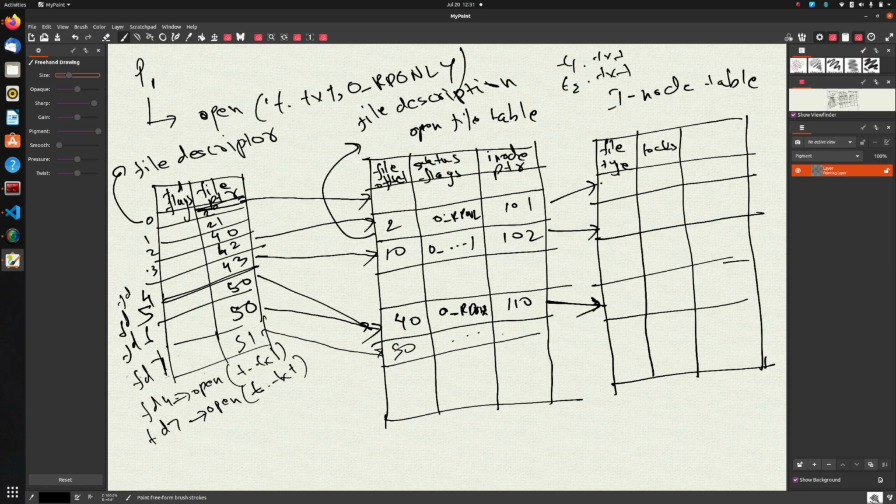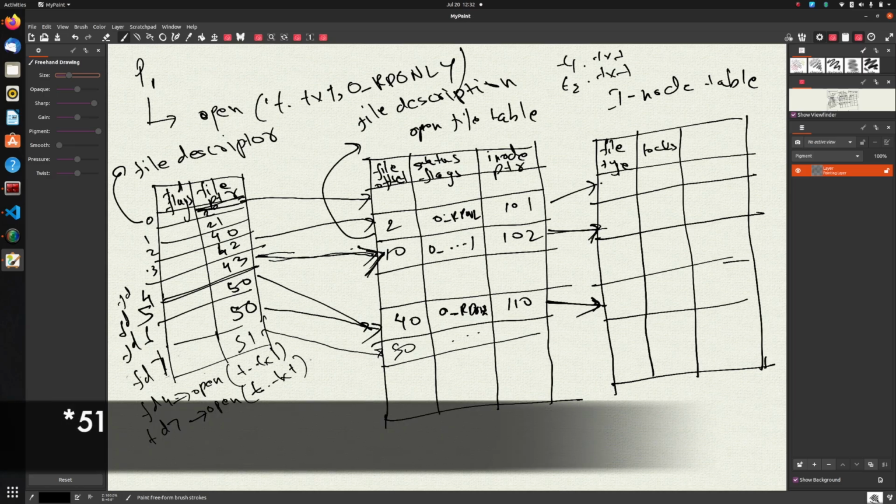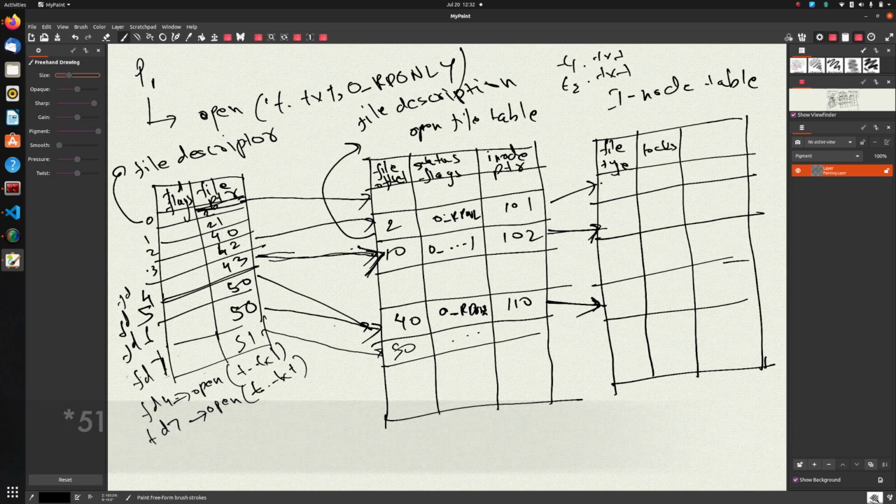And now coming to the inode, we know that fd4 was pointing to this row, and the inode was 102, which is, let's say, here. And now we have another file description, which is 50, which is being pointed to by fd7, and this is also pointing to the same file.